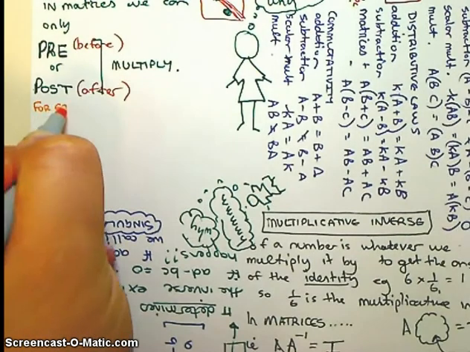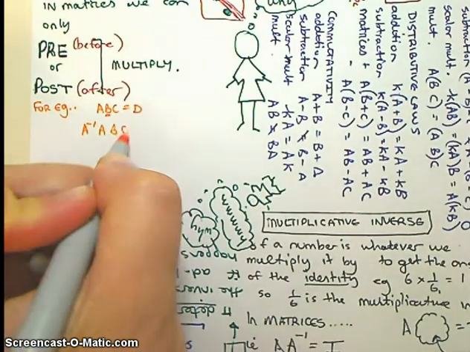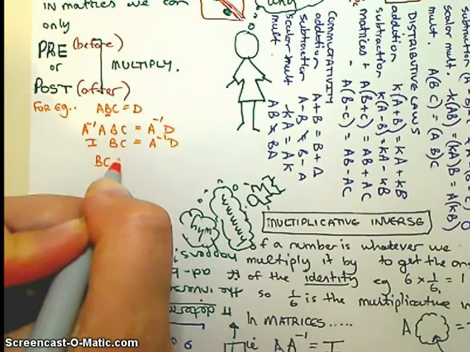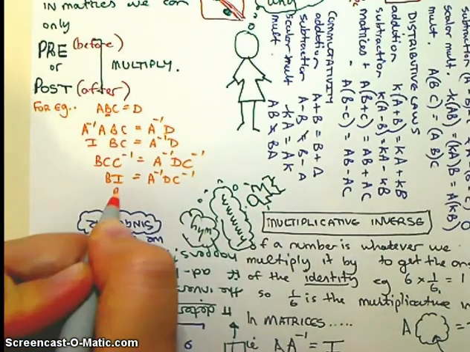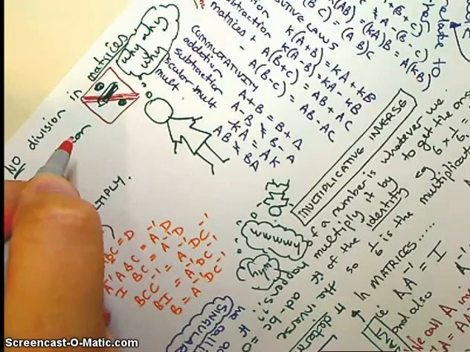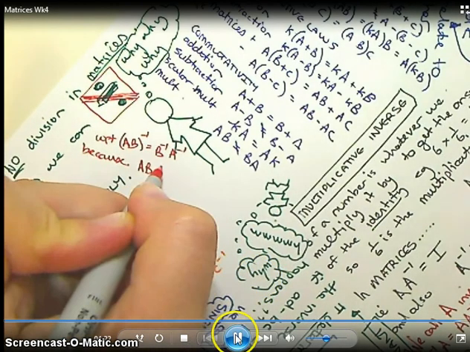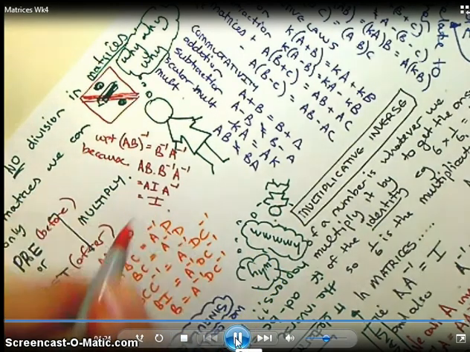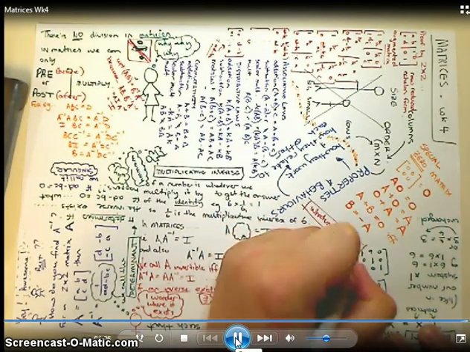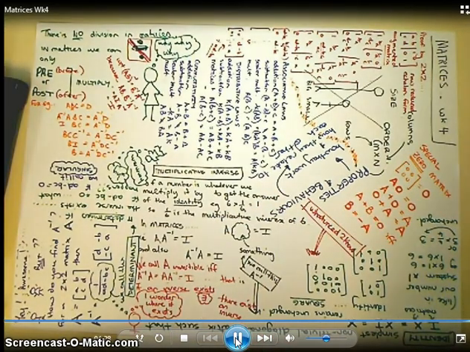And this is really important. So for example, if we wanted to isolate matrix B in this particular equation, we have to pre-multiply by A inverse on both sides, then post-multiply by C inverse on both sides, and then you'll be able to see what that means. There's a special case here for (AB) to the power -1. You can have a look at that, but that's basically what you need to know for week 4.